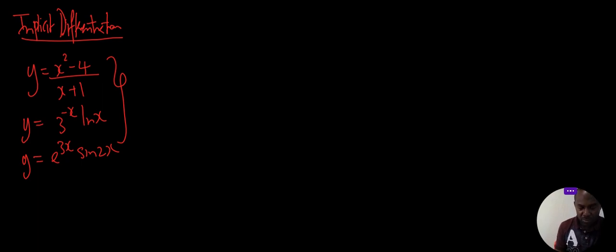However, there are some equations where we cannot achieve this, or where it is just too complicated to achieve this. When that is the case, we say that those are implicit functions, or they're defined implicitly, and we proceed to differentiating as they are. So we're going to be dealing with equations where the y term simply cannot be separated from the x terms, or is just too tedious to do that. And when that is the case, we apply implicit differentiation. So we're going to look at some examples.